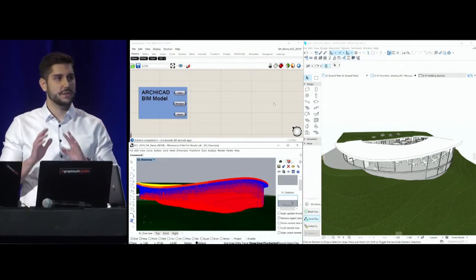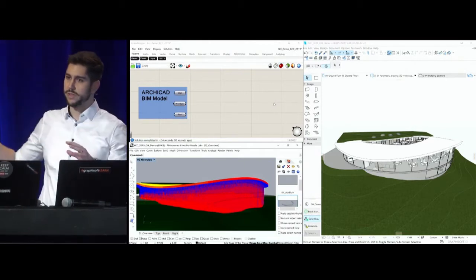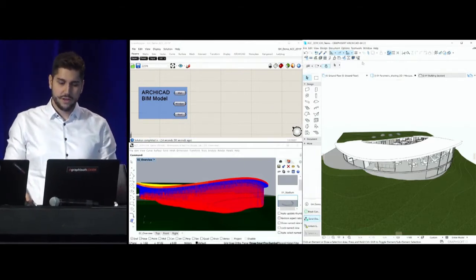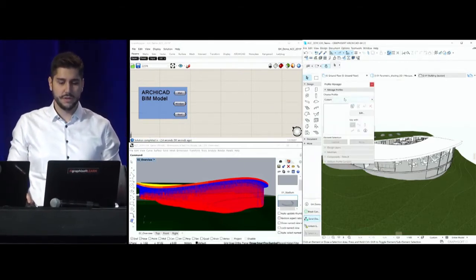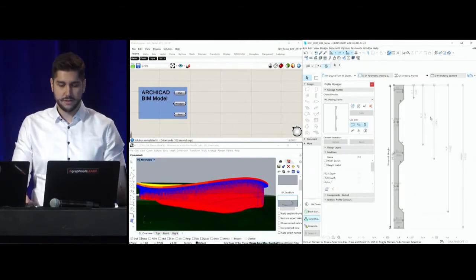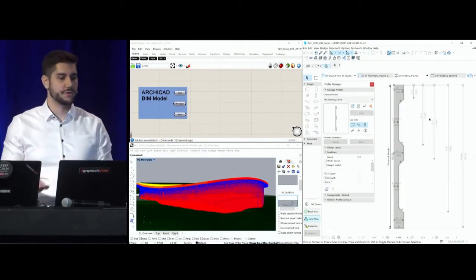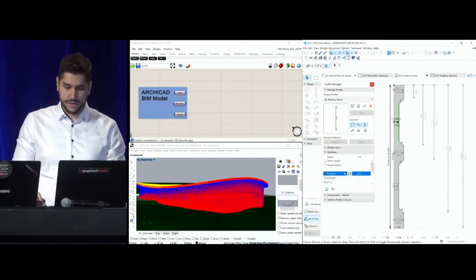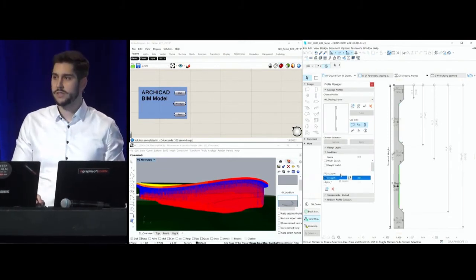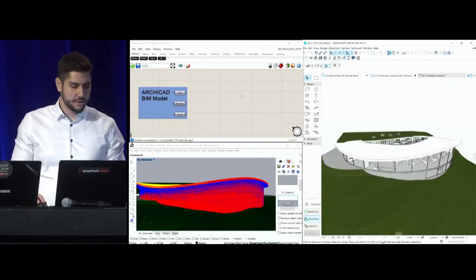What I have in mind is a shading system consisting of vertical frames and waving along the building facade. For that, a quite obvious choice would be to use ARCHICAD's parametric complex profiles, an innovation that we introduced last year. I would like to use this profile, but multiple versions of it. And in the latest version, now we can control these offset modifiers from Grasshopper based on some parameters or some curves. So let's just do that.